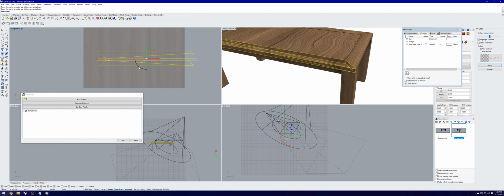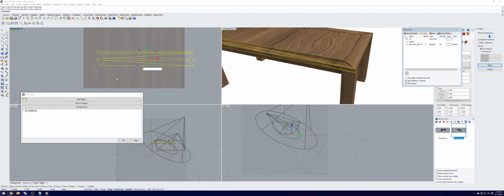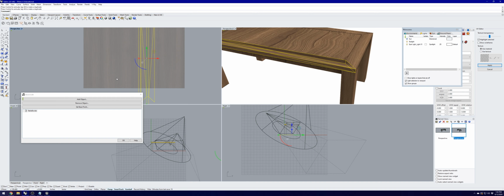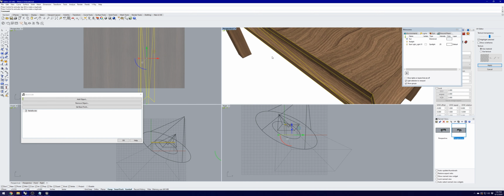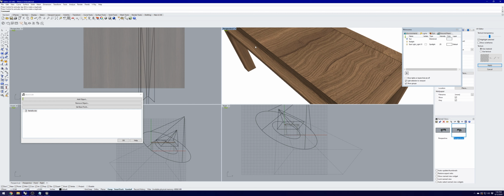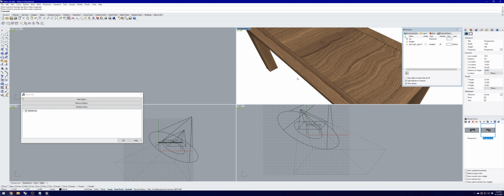What I'm going to do here is single click on this blue quarter circle, and I'm going to type in 90. This is going to rotate my UV mapping for my geometry by 90 degrees. And when I do that, you can see here that it rotated the texture so that it's running along the grain. Now that I have this the way that I want it, I'm going to go over to the right hand side here, and I'm going to click apply. That sort of bakes the UV map onto your mesh so that it is now in the proper orientation and at the proper scale that you want it.